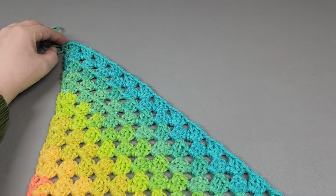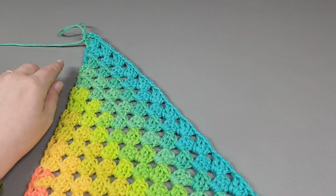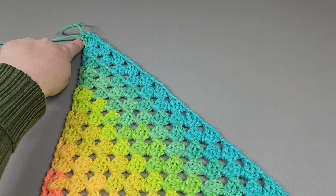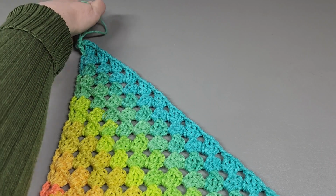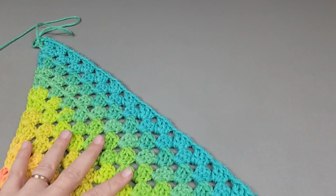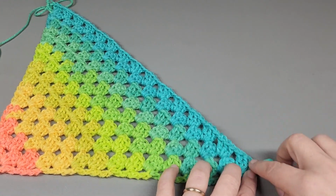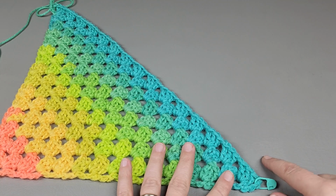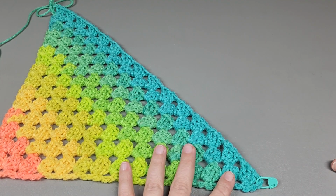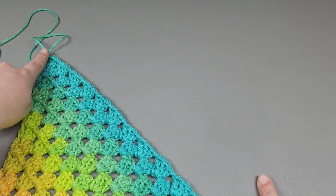The side that we just finished, not the one that we marked, that's the side that we need to grow to the height of the blanket that we want, right? But this side needs to come with us. So what we're going to do is work into this, but just bring it up and not increase it, or it'll keep going out, out, out, and we don't want that. So we're just going to bring it up with us and increase on this side.